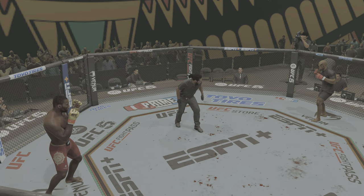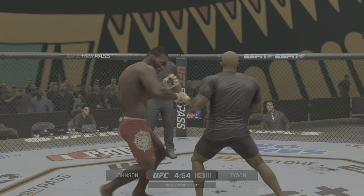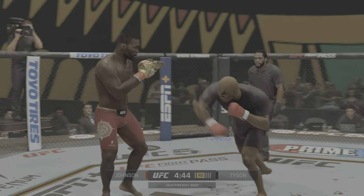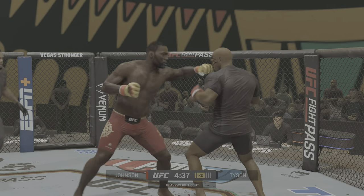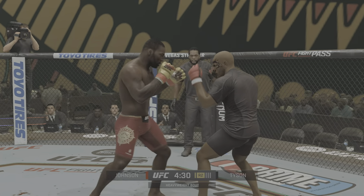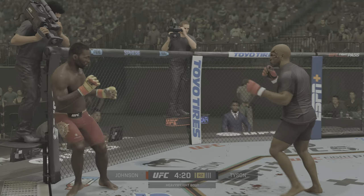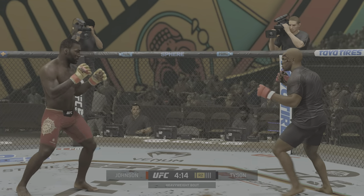Ready to fight? Ready? Round two. Nice uppercut. Another good stick to the head. He's really starting to put together some significant body shots — these are going to take their toll as this fight goes on. Nasty cut on his nose. Pretty good combination. Nice shot there by the champ. Effective punch there by Johnson. He landed a big knockout in the previous round and you can just tell his confidence is growing. His confidence is through the roof as it should be — he's doing a great job right now landing strikes.